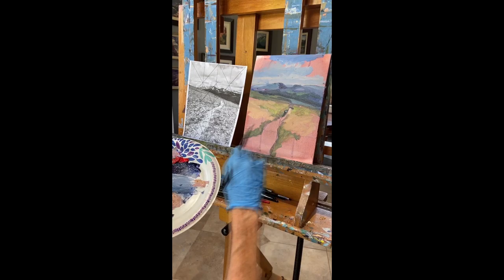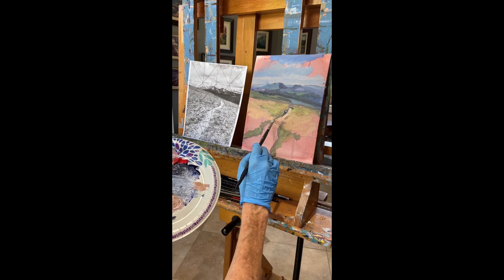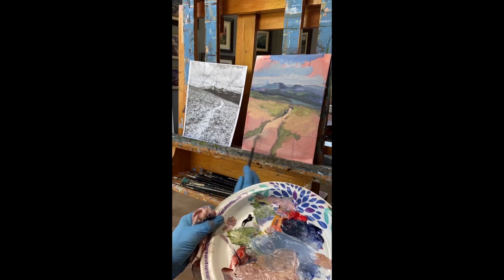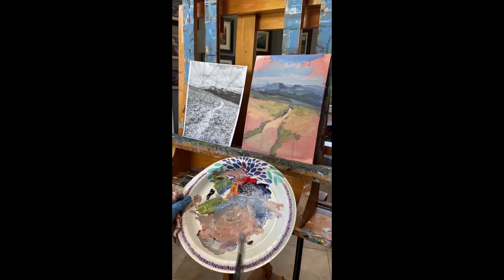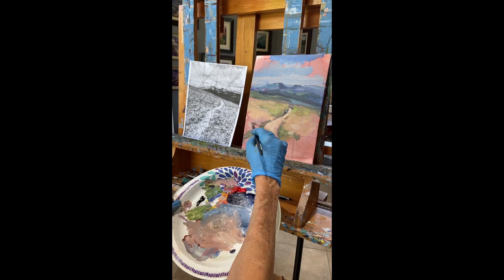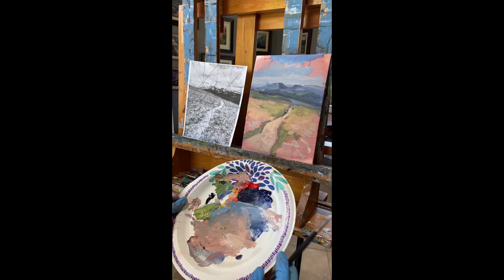I want to just get a feeling for some of this stone in here. I'm not going to try to cover that canvas 100%, but I want to get this back up a little higher and get it blended in a little bit with some stone, some sand color in there. Notice I'm not trying to color it — I'm actually trying to keep a nice painterly quality to it so that it's not totally filled in like I would a coloring book. I'm going to take that center path and try to delineate it a little bit better so you can see it. As the path comes closer, I'll let it get a little bit darker, so I'm picking up a little bit more color as I go — a little bit of that red and blue to darken it up. I'm constantly transitioning my values and colors to make more of a feeling of depth in my pictures.